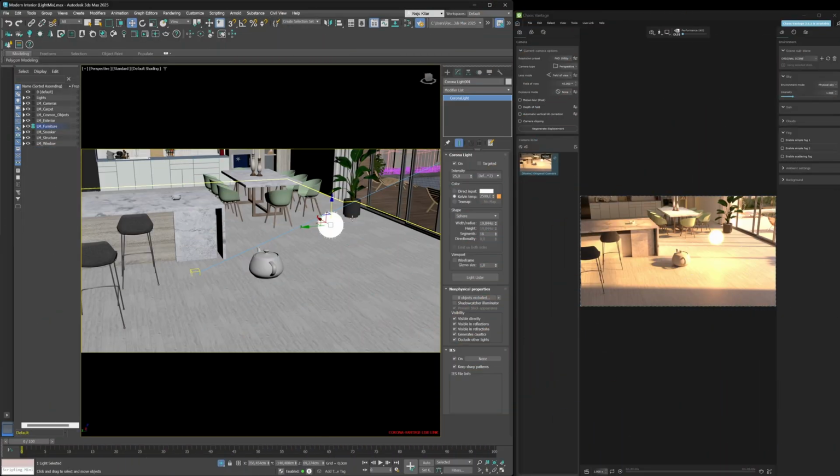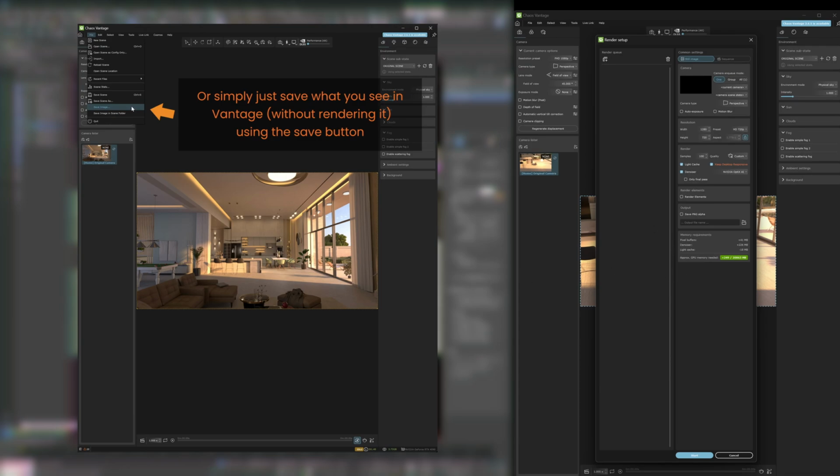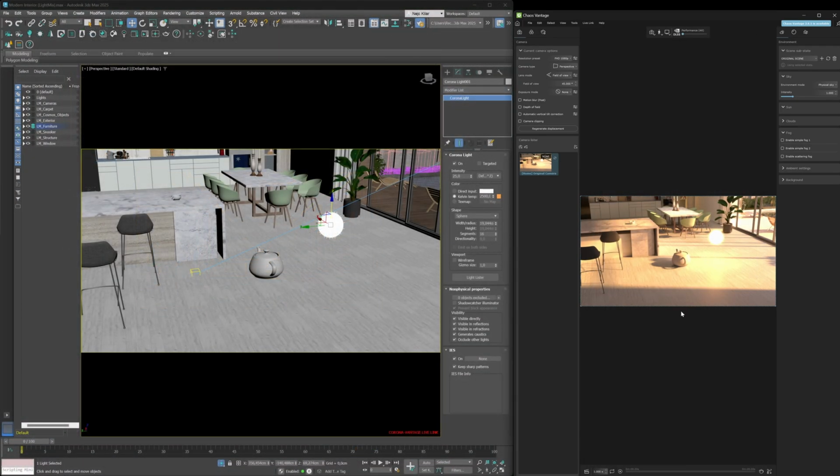Okay, so if at any point you're happy with your current setup and want to do a Vantage render, well, then you can at any point just go into Vantage and hit the render button and render it from the current angle you're in, right? So you can do that with the usual Vantage workflow. If you want to learn more about it, just watch our original Vantage tutorial or just read the documentation on our docs pages for Vantage, that is.